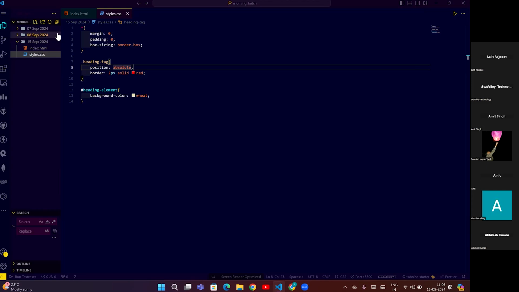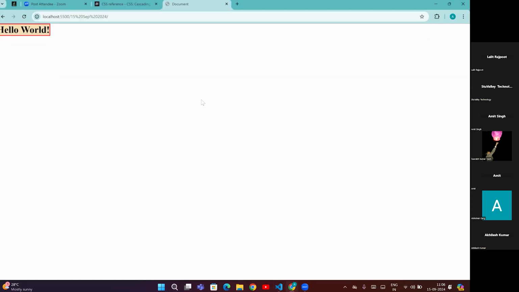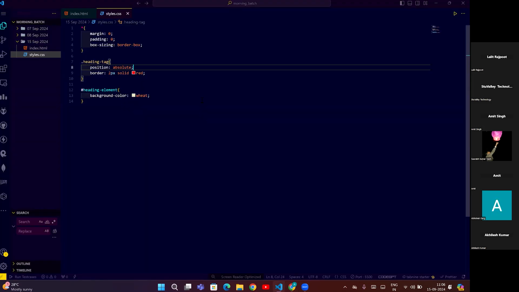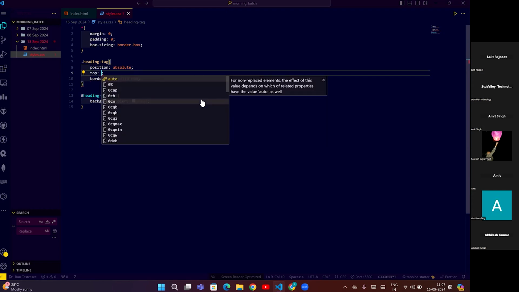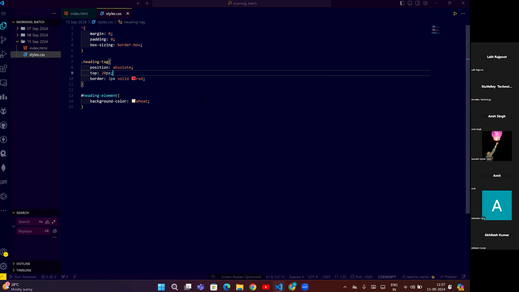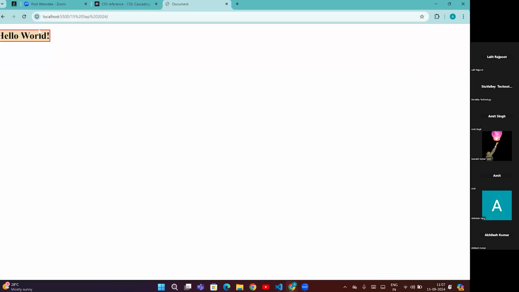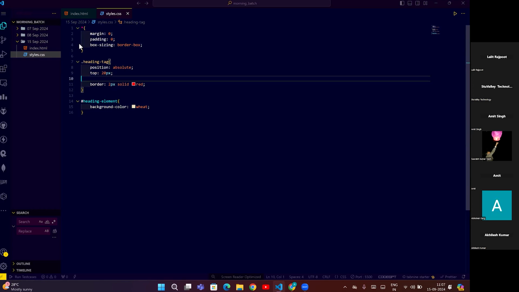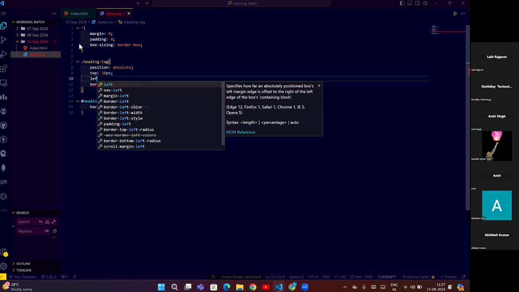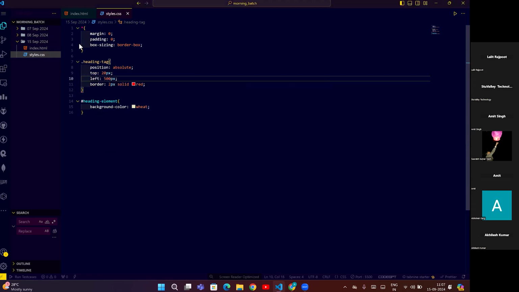Now you can place it wherever you want on the screen by mentioning two dimensions like top, suppose top 20 pixels, and left 500 pixels, let's say.